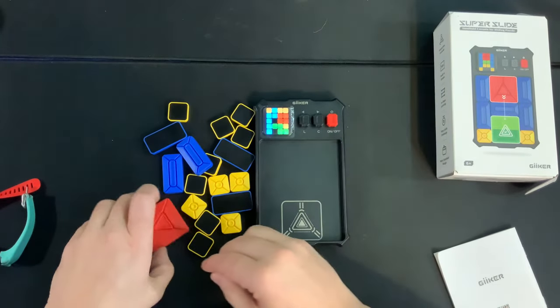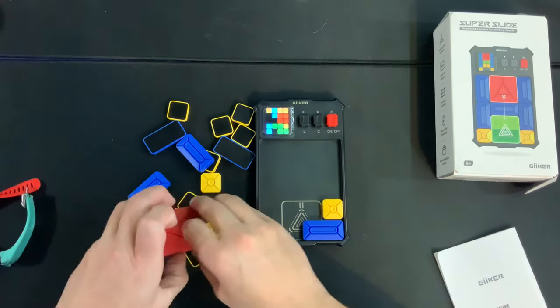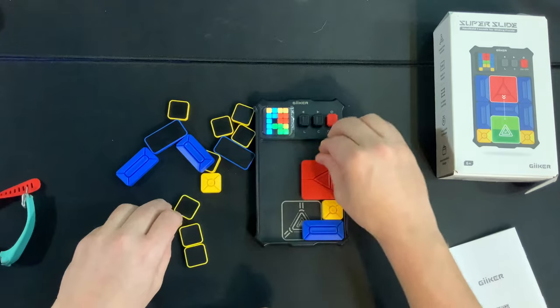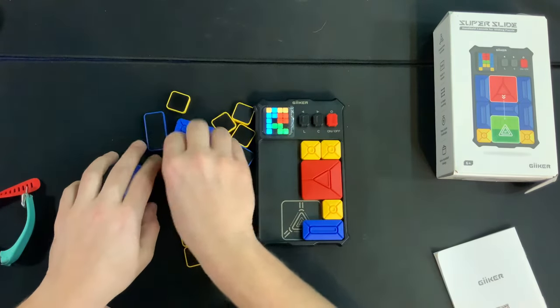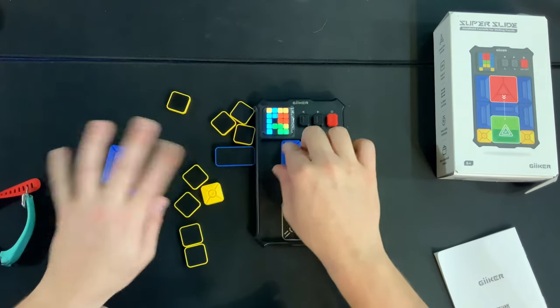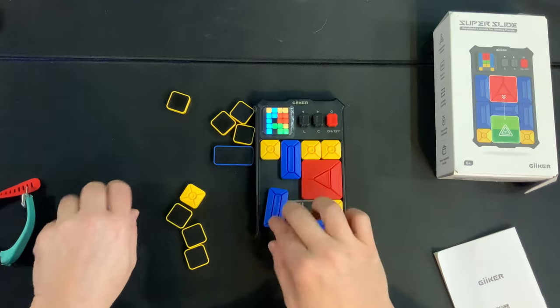So now we have this one. So let's try and do this monstrosity, and then we'll get out of here. But yeah, that's pretty much the gist of it. Also, another thing that I did want... Wait, how does it have... Oh, so it has blue here. I got it. Blue here, yellow here, blue there.